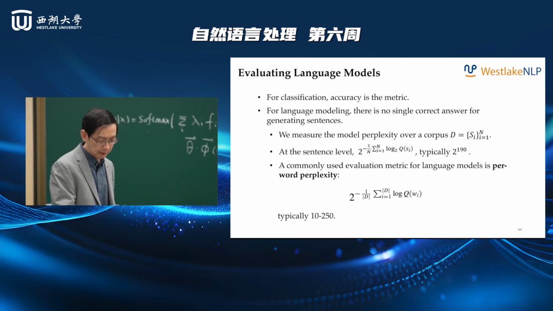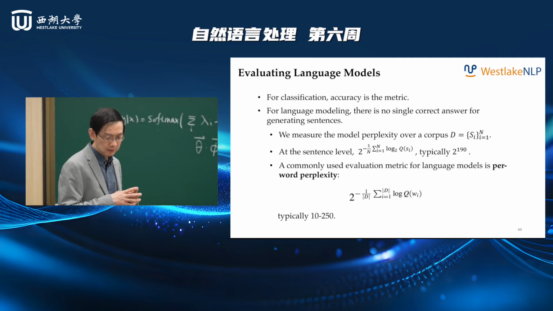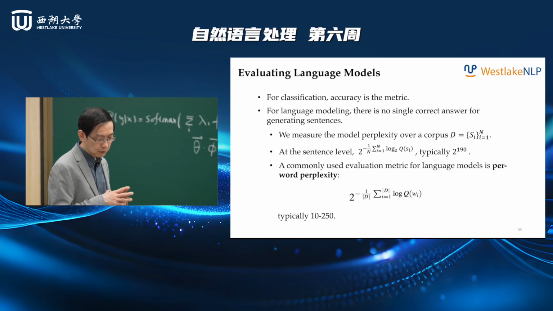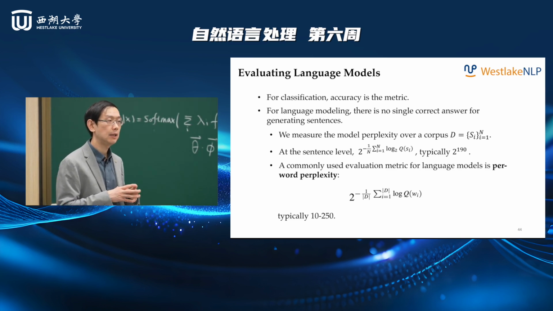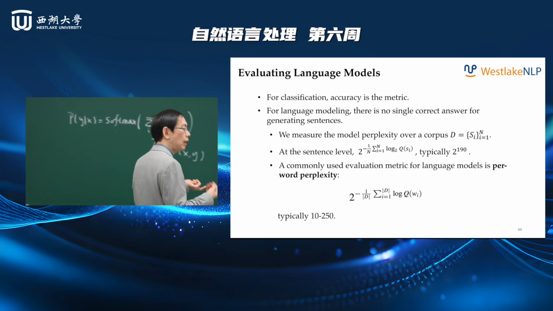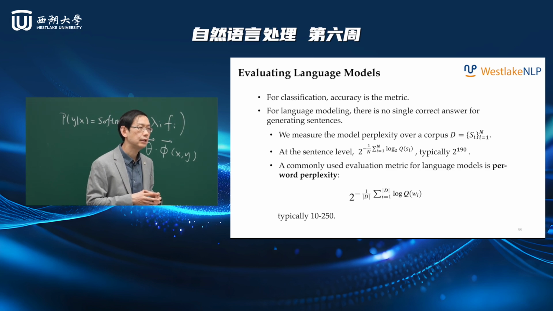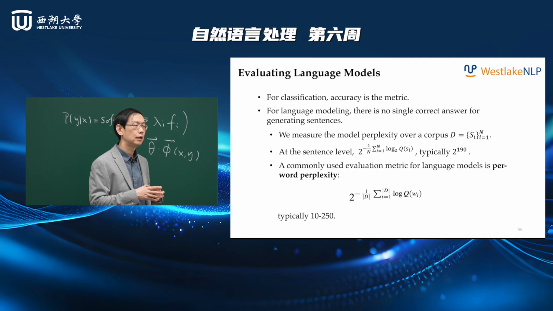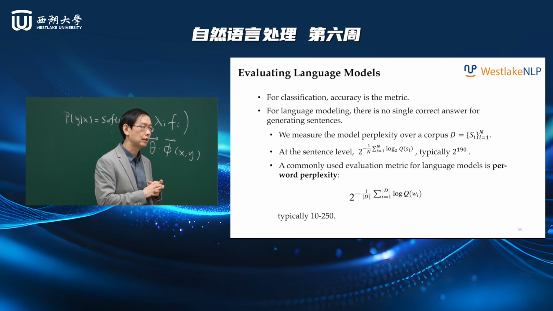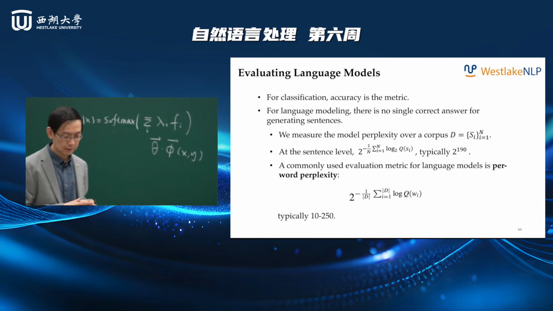So if I calculate sentence level probabilities, the entropy is on the level of hundreds for n-gram language models. And the perplexity is very perplex. It's like 2 to the power of hundreds. So essentially you are saying that in the world there are 2 to the power of 100 sentences that are equally likely. And that's a lot, right?